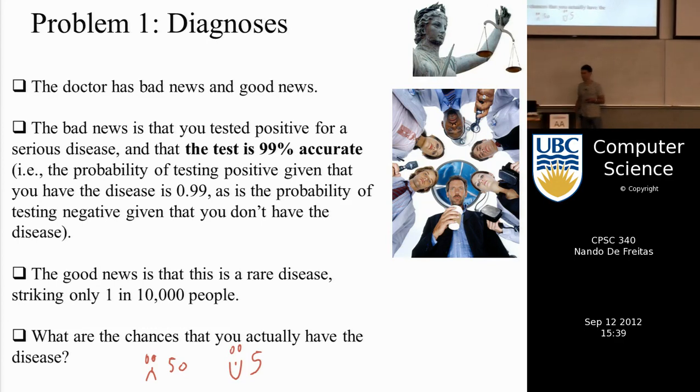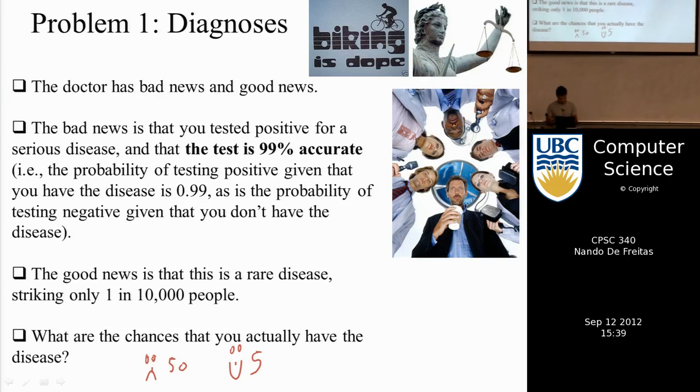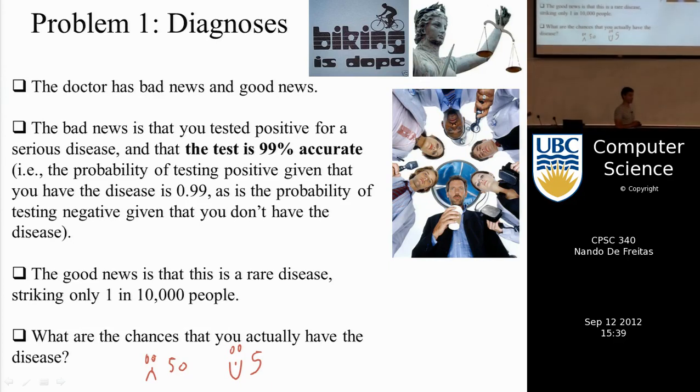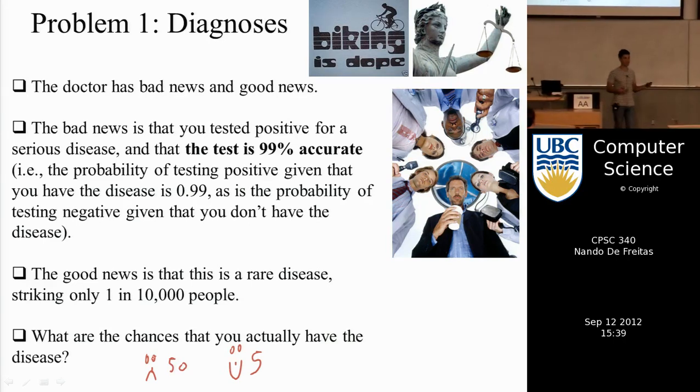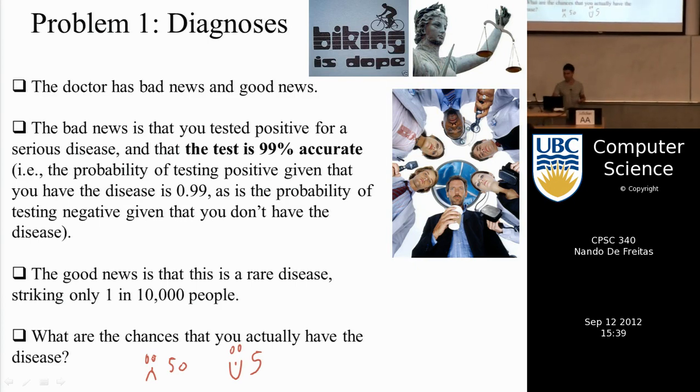Here's a good example of this, which is cycling and drug taking. What's the probability that a cyclist does the test, which is 99% accurate, and is found to have taken, God knows, heroin to go up the mountains faster? What's the probability that the cyclist did indeed take heroin? I think it's other drugs that they take.